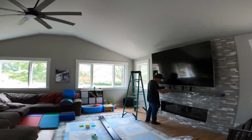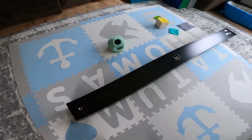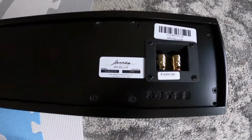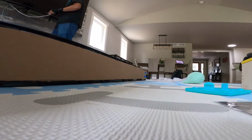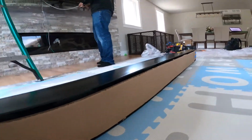Kenny getting set up over there. We have this awesome James loudspeaker here, custom made for the TV. It's an 85-inch TV. You have the SPL5Q LCR. Let's turn this around and see if Kenny blocked it off. Oh yeah, he's protecting it so you can't see the woofers right now, but we'll show you that in a little while.